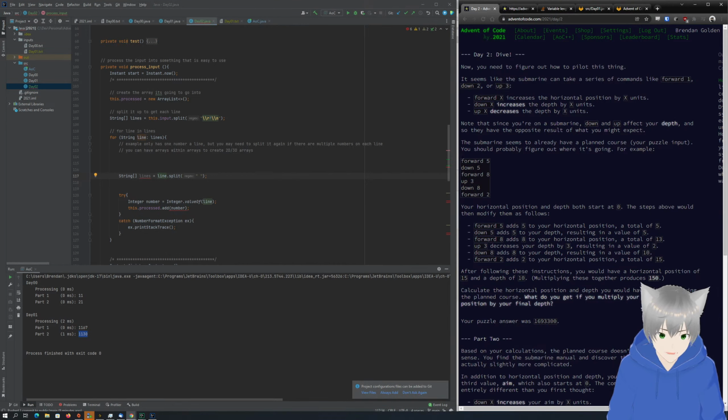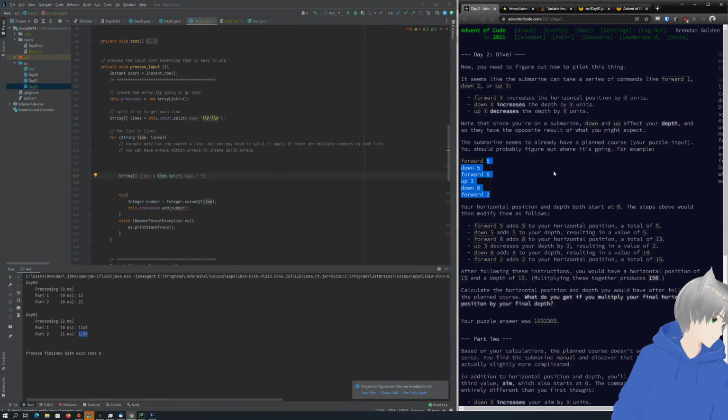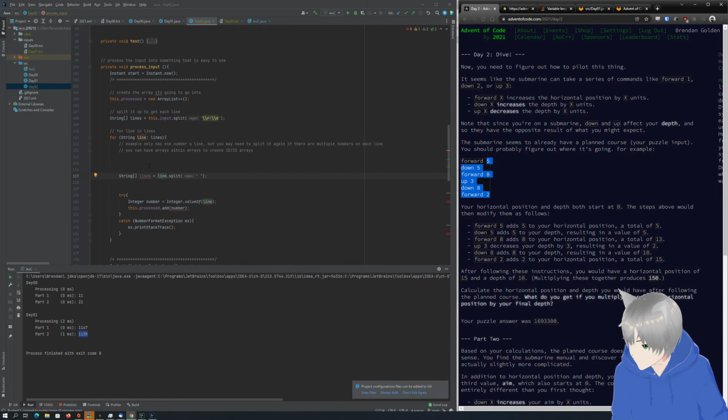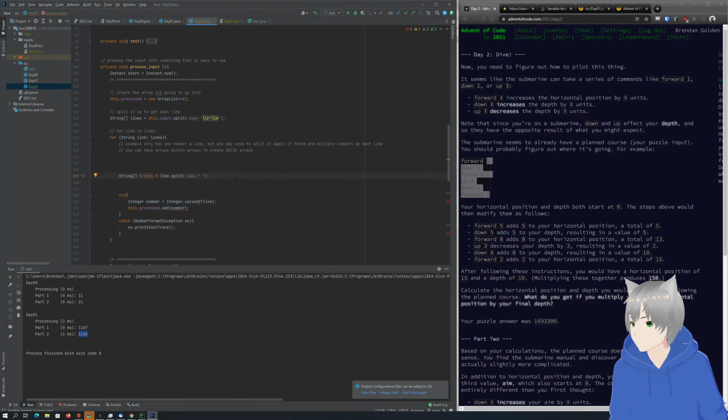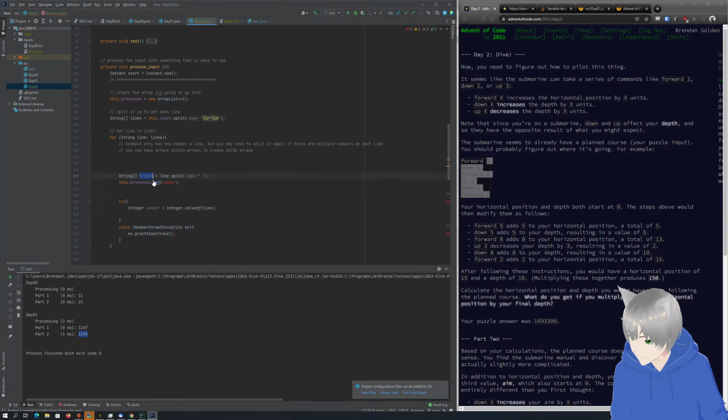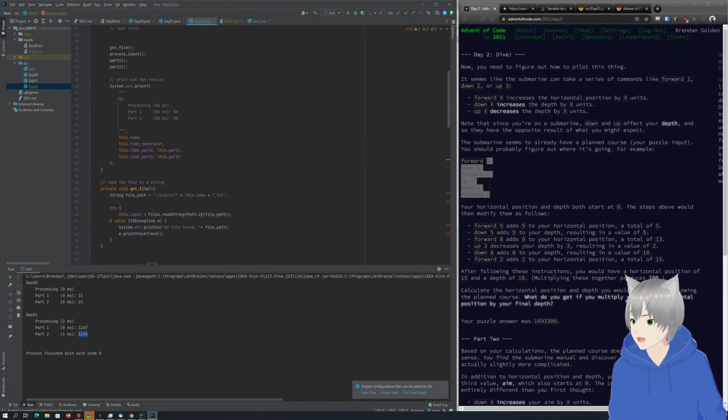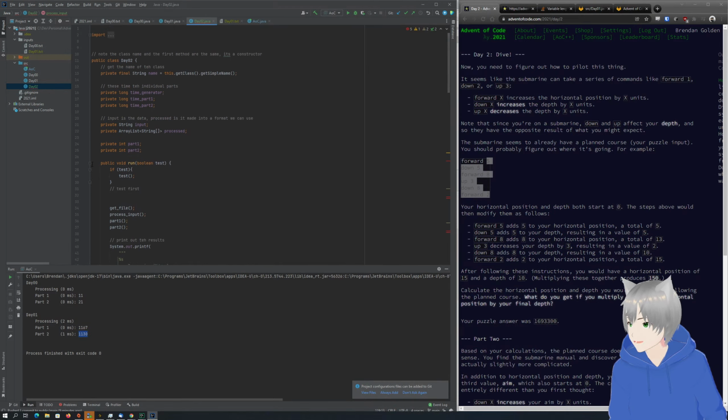So the first part is going to be forward, or whatever the direction is, and the second part is going to be the number as a string. Contains works for strings. Let's go back a little bit. Up here, let me compress these down a tad.